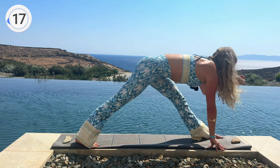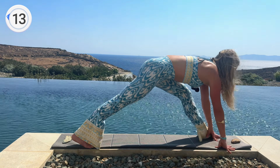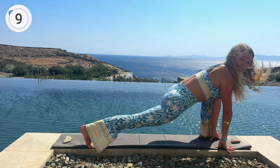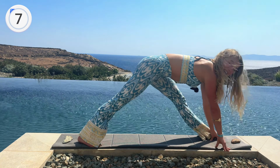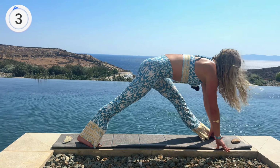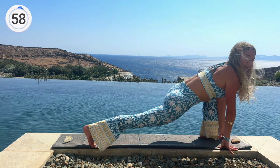So I would suggest doing this routine a couple times a week if your goal is to achieve the splits. You have to regularly practice it. I've been on vacation. I'm definitely feeling tight, and that goes to show you that if you don't use it, you lose it. Last one, here we go, lunge and split.